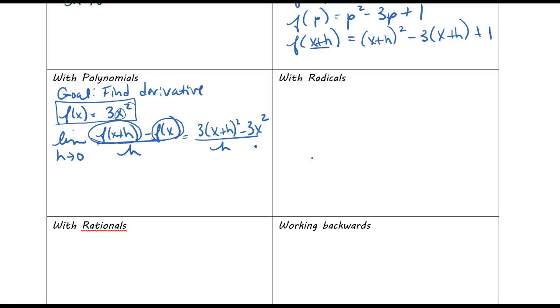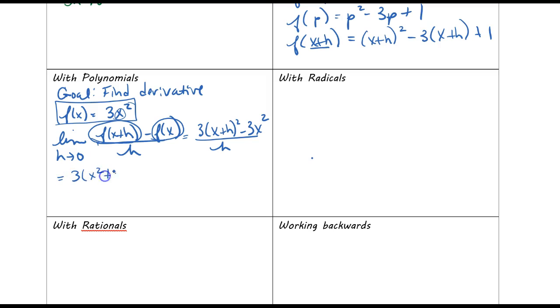Now from here you do need to simplify because what should happen in every single problem is the h in the denominator should cancel. And that's important because if you tried to plug in a 0 right now for h, you would have a bunch of mess up here, but in the bottom you would just have a 0. And you can't have a 0 in the denominator. It'll either be undeterminable or it will be a does not exist. So we need to get rid of the h in the denominator. And to do that, you just do algebra. So I'm going to FOIL this.